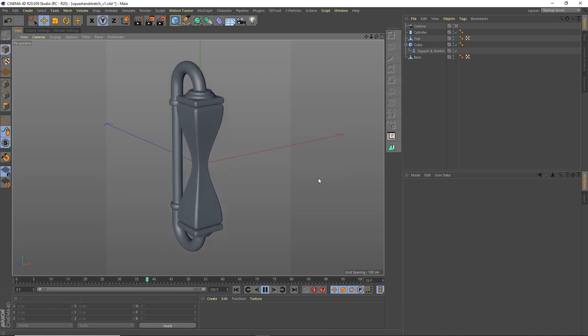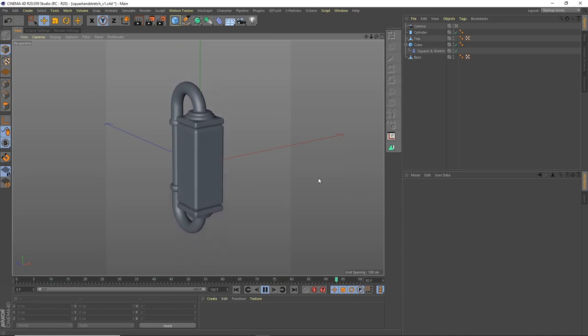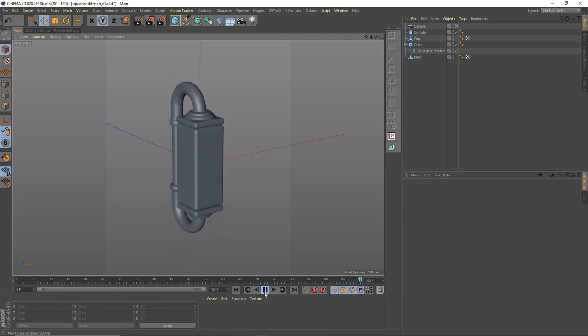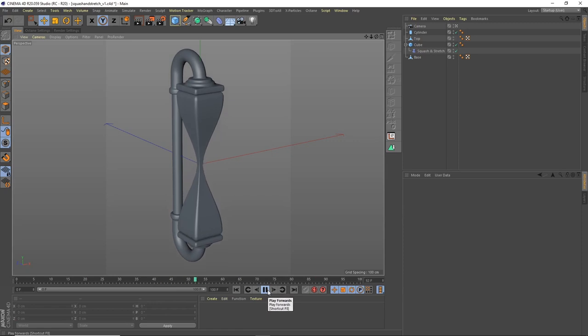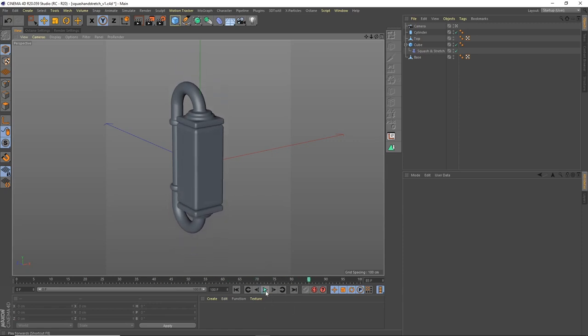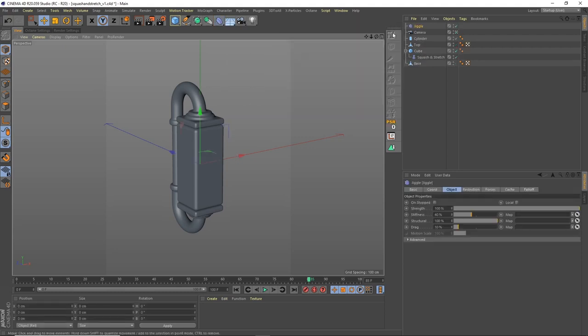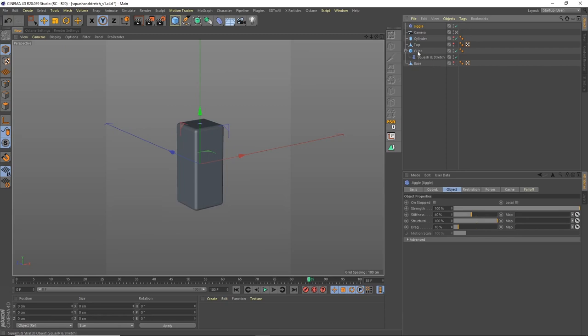But obviously we haven't got that nice secondary animation, and we do that using the jiggle deformer. We can apply that to the squash and stretch as well as to the objects at the top and bottom. Let's do that. Let's bring in the jiggle. So we go up here, bring in the jiggle deformer, and I'll just hide everything else again, just concentrate on the cube in the middle. Bring that jiggle in underneath the squash and stretch. That's there. And if we just press play and see what that looks like, it's running quite slow.